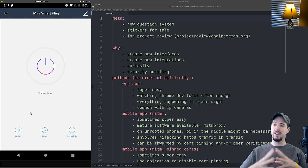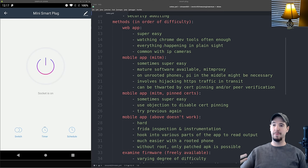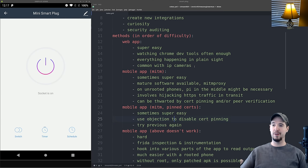Before we go any further, it's worth mentioning that there are a lot of methods to do this. Of course, we're dealing with a mobile app, but there are cases where you buy smart IoT devices, very common with IP cameras, where you might have a web interface. Because once you hook these up to the network, they get an IP, and sometimes you can just type that IP into your browser and get some interface. This is not the case with this device. There's no web interface to get access to, but typically, if you do get a web interface, your life just got really easy.